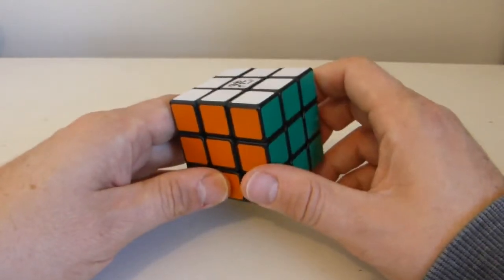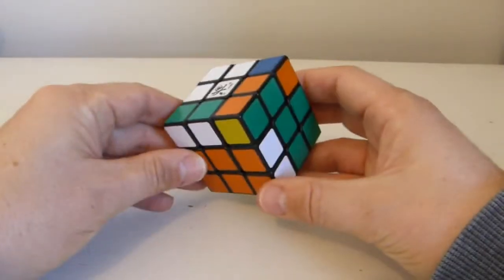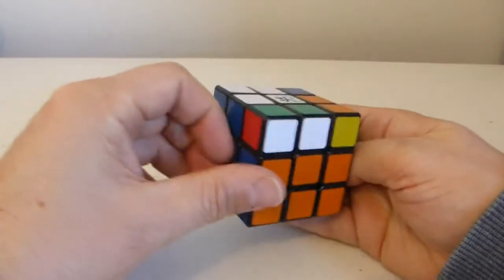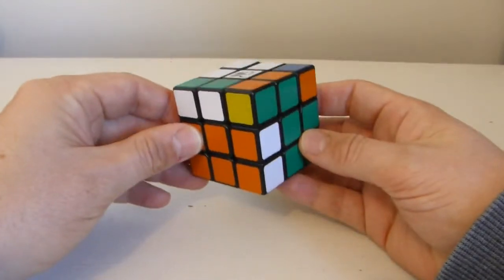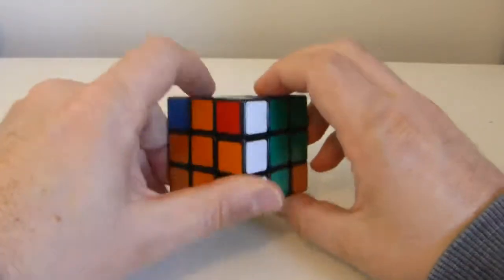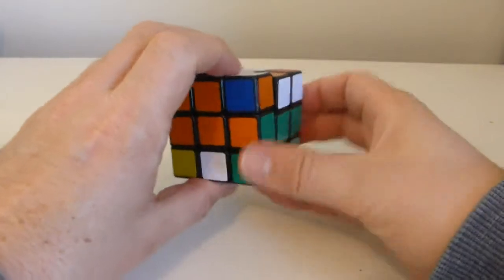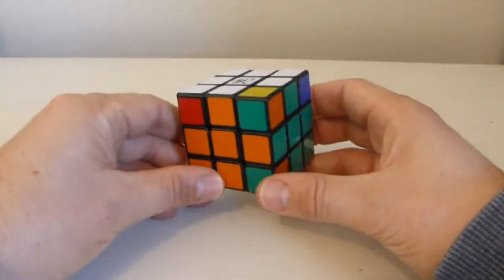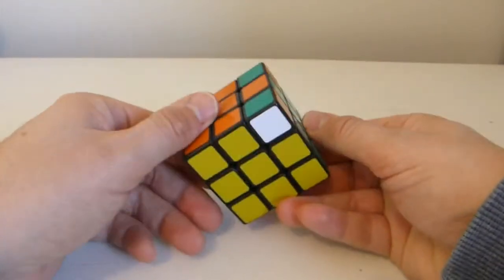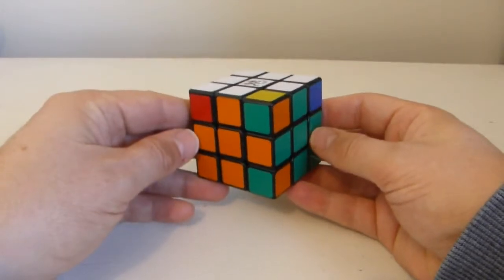The only other thing to say about the edge piece series is that you'll notice that corners are also involved. And that's generally why we use the edge piece series before the corner piece series — the corners will be moved around. And if I do this again, I've moved my edges again and the corners have gone again. And if I do it a third time, because there were three edges involved it was a three cycle, so now my edges are back. But something interesting has happened with the corners — I've actually done a bit of a swap in each of them as well.